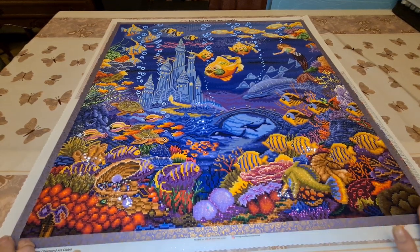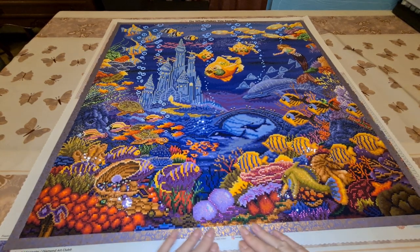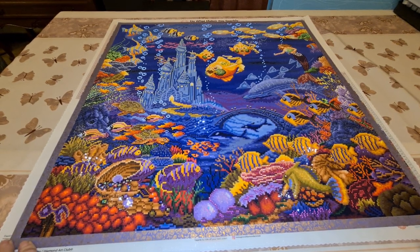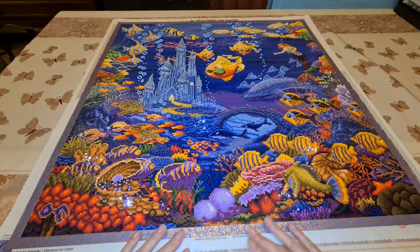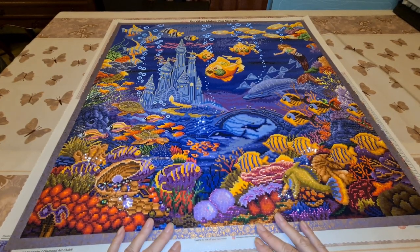But I can't say enough good stuff about this canvas. Like I said, it's not older, but came out last year, I think. Yeah, it's over a year old now. But I didn't have any problem with the drills. The squares were good. The sticky was good.